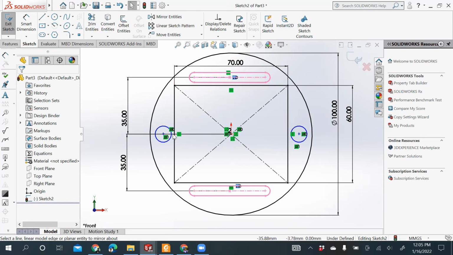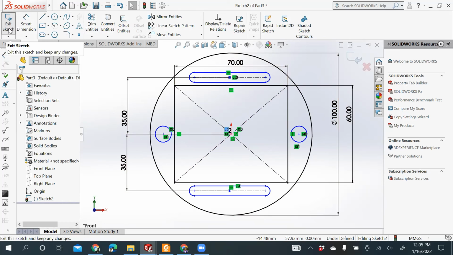I have talked about this relationship in my last video. You can actually go through that. The link is in the description below. And for today, we have this particular sketch. Here you have come to know about using mirror entities as well as linear sketch pattern.